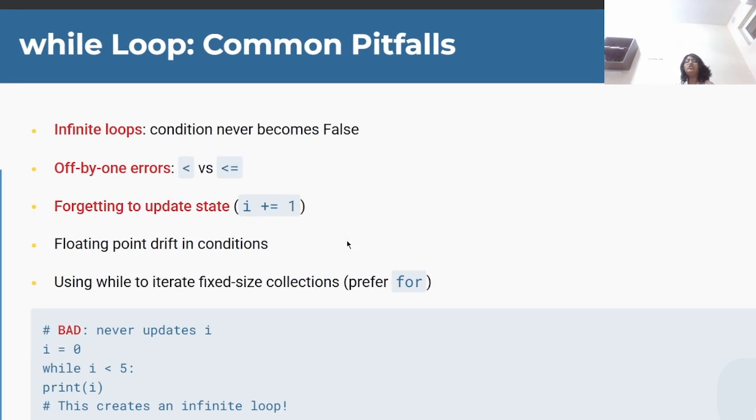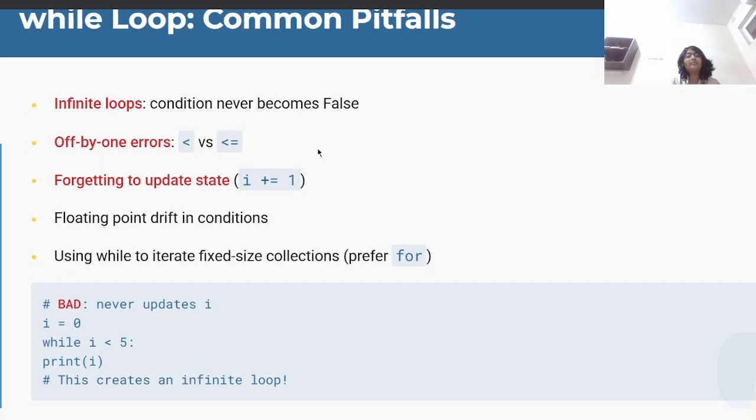Now, what are the common issues that occur while running a while loop? Infinite loop: the condition never becomes false. That means, in case a while loop does not have a break statement or a statement that brings the while condition to false, it will keep repeating, as I said earlier, an infinite number of times. It will not stop and the program will keep on going, causing a runtime error.